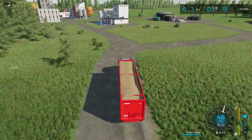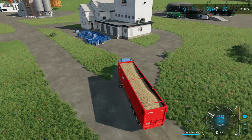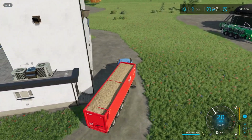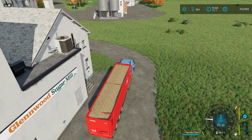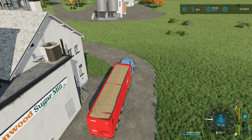Yeah, if you remember, like I said about the sugar, I had to come on down here. We have so much sugar in the sugar factory, I had to move some pallets out of the way so it can keep on producing. So we're going to be selling some of that today. So somewhere in here is a trigger. Oh, not on the trailer. That's why.